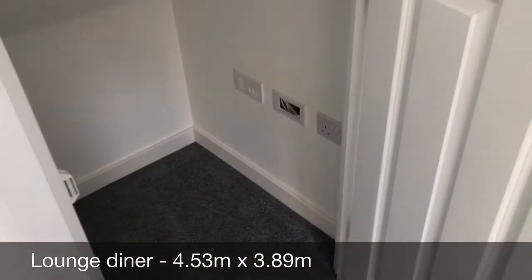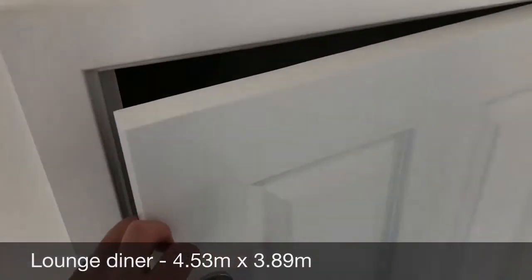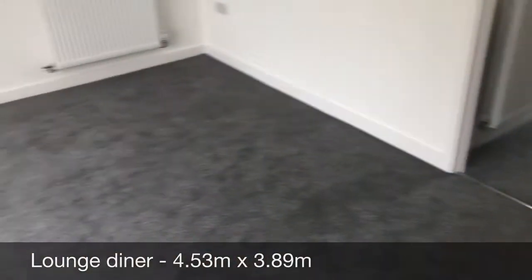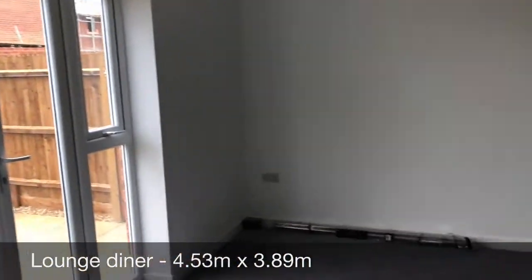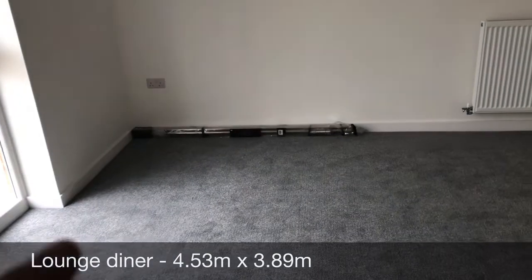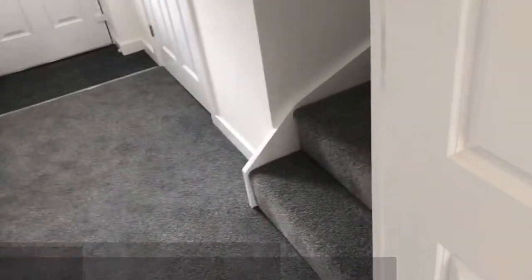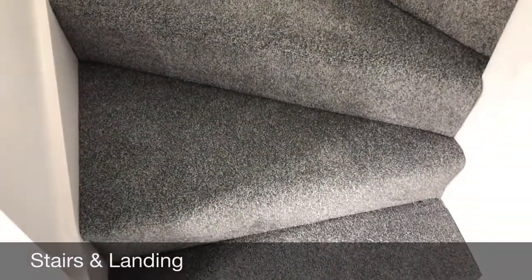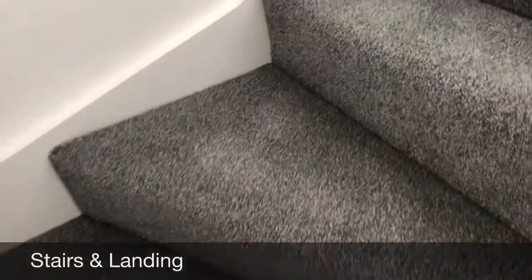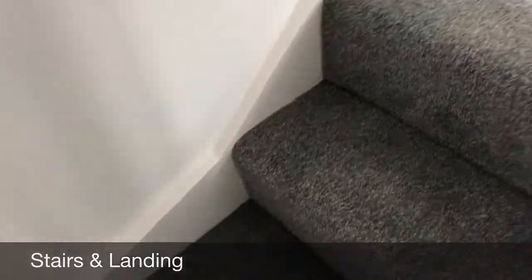As you can see, there's some wire in there that's still exposed at the moment. That's because the internet is yet to be finalised and put in place. As you'll see as we go around the rest of the property, there are curtain poles that have been left out. This is simply because the landlord has decided to have them put in at their own cost, to ensure that from day one, when you enter the property, you've also got privacy.